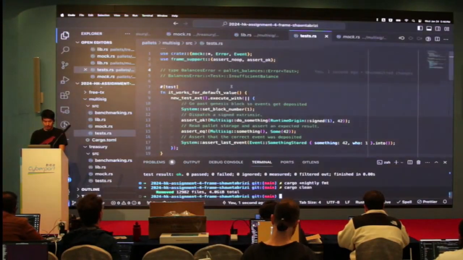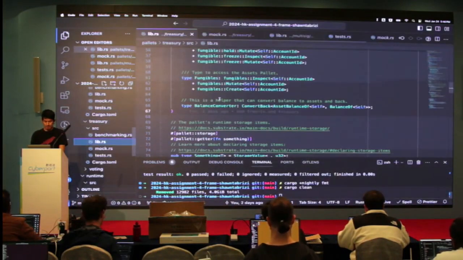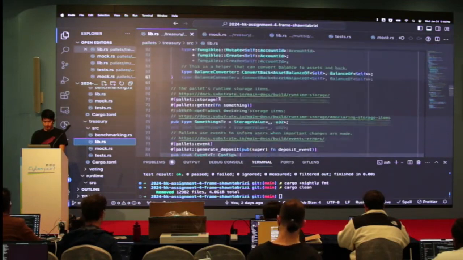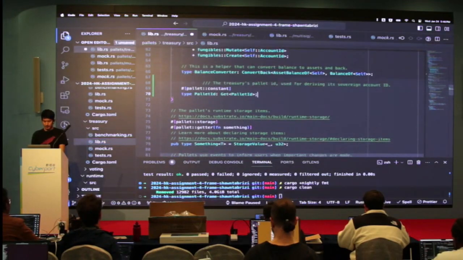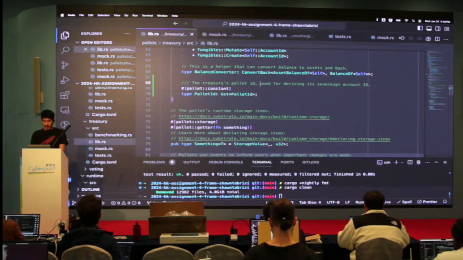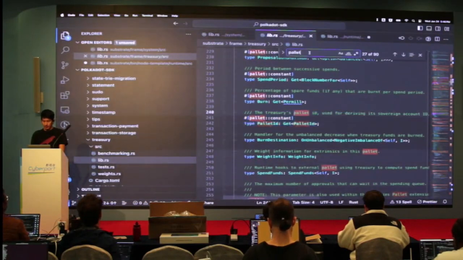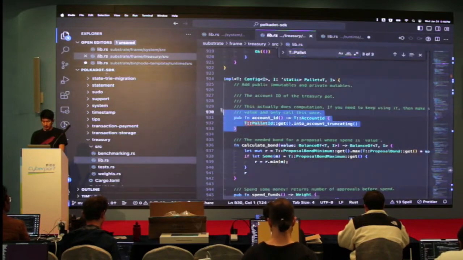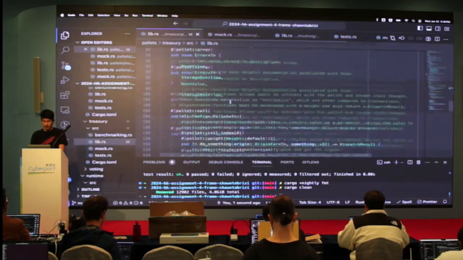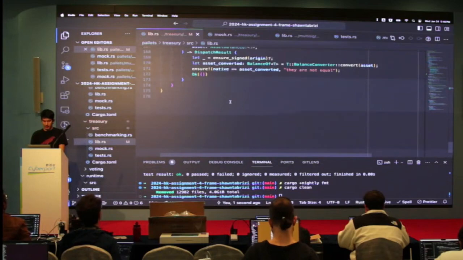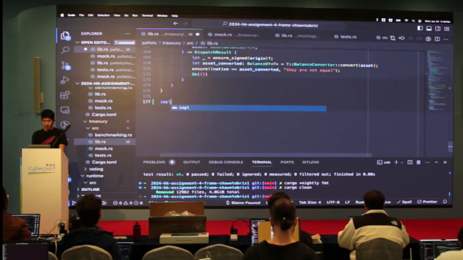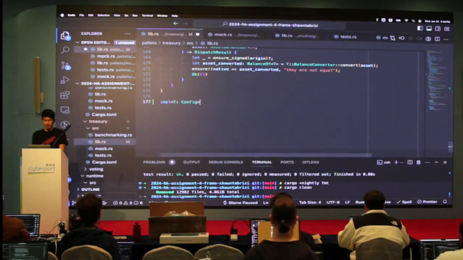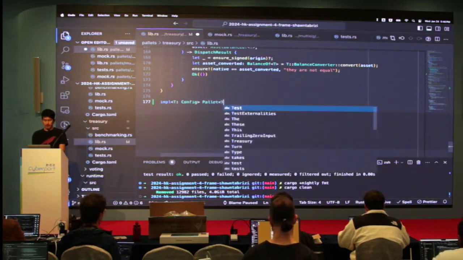Inside of treasury, I can do type PalletId, so then I can get this function, and I need to put it into the impl Config for Pallet.